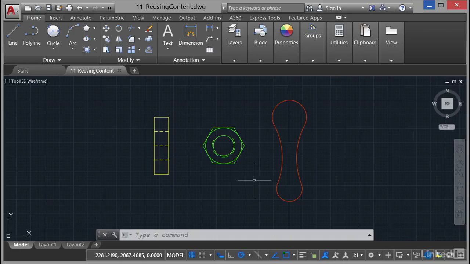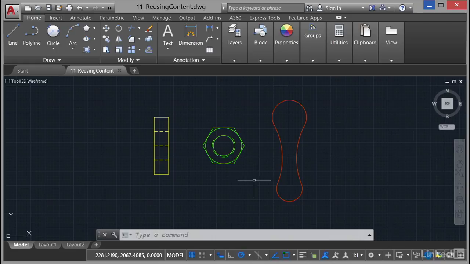Now we need to group these elements together, and we're just going to put them in an AutoCAD group and call it objects. Now these could be any group of objects. They could be desks in an office environment. They could be nuts and bolts in a mechanical environment. They could be beams in a structural environment. It doesn't matter which. It doesn't matter what units they are or anything like that. What we're going to do is just group them together.